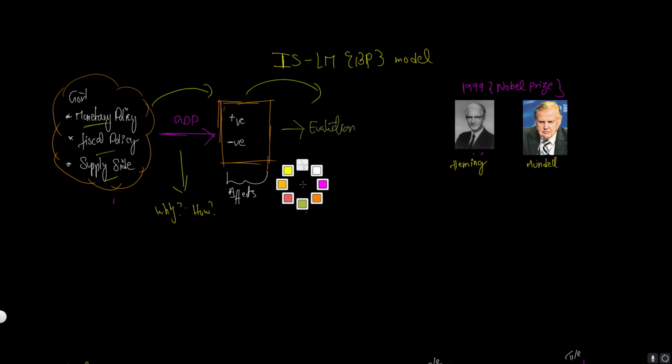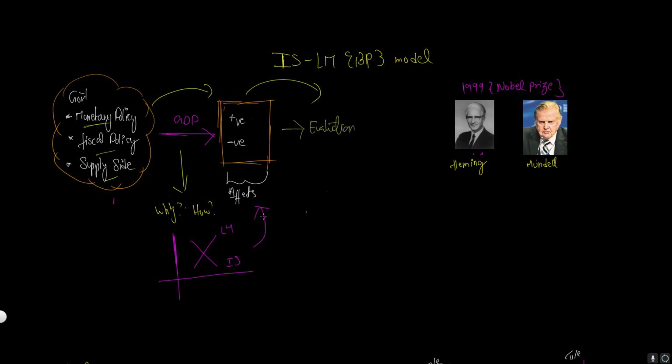We did that at the domestic level by using the ISLM model. The ISLM model is used to derive and understand how these policies affect the GDP level in the economy on a domestic level. If you haven't watched those videos, make sure you have a clear understanding of how we derive the ISLM model and how policies are used to influence it, which in turn influences the economy, as I covered in the previous video. So make sure you watch them before this topic.